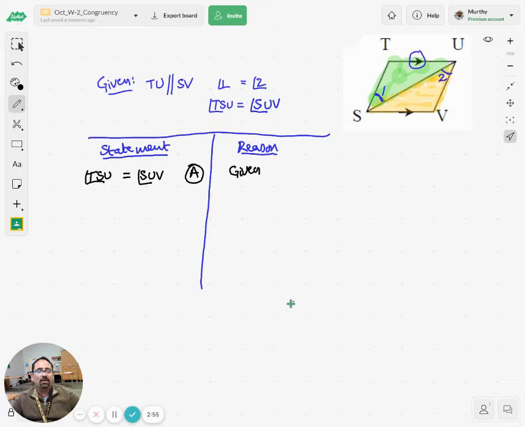Next, several times I told you that when two triangles are given together, you see that something is common in both. Please notice that SU is a part of triangle TUS, and also a part of triangle SUV. So if there is a common side, we say that these two are equal. SU equals SU. Either way you can write it, and side. How do you know this? By the reflexive property.